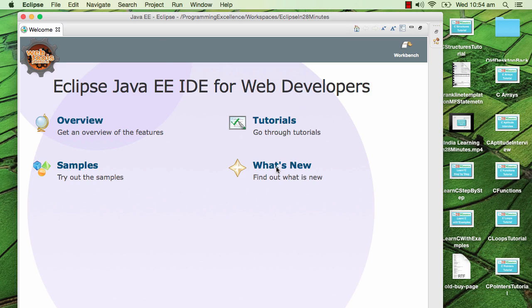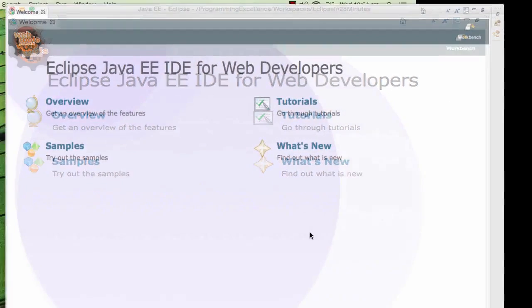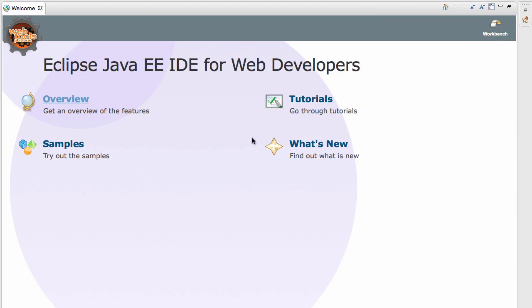Those two aside, you'd see that once we clicked OK, Eclipse brings up this window, which is called the Eclipse launch page. The thing which we are using in here is the Java EE IDE for web developers. So there is a simple Java IDE as well. So there's an Eclipse Java IDE and a Java EE IDE. Java EE IDE comes in with a lot of plugins which would help us to develop web applications easy, whereas the Java IDE would just have the plugins which would be interesting for Java. If you're interested in trying out a few of the tutorials, you can go ahead and click the tutorials, or you can check out the samples in here as well.